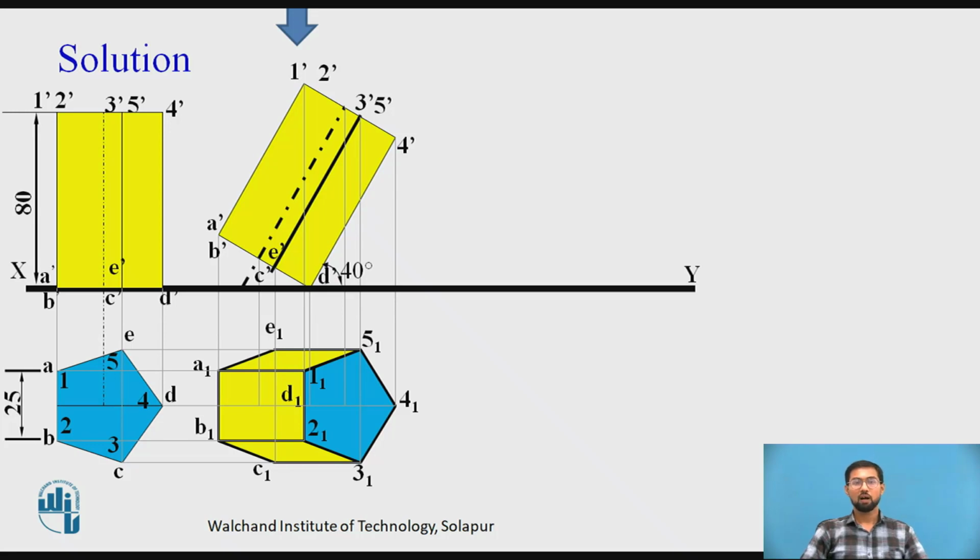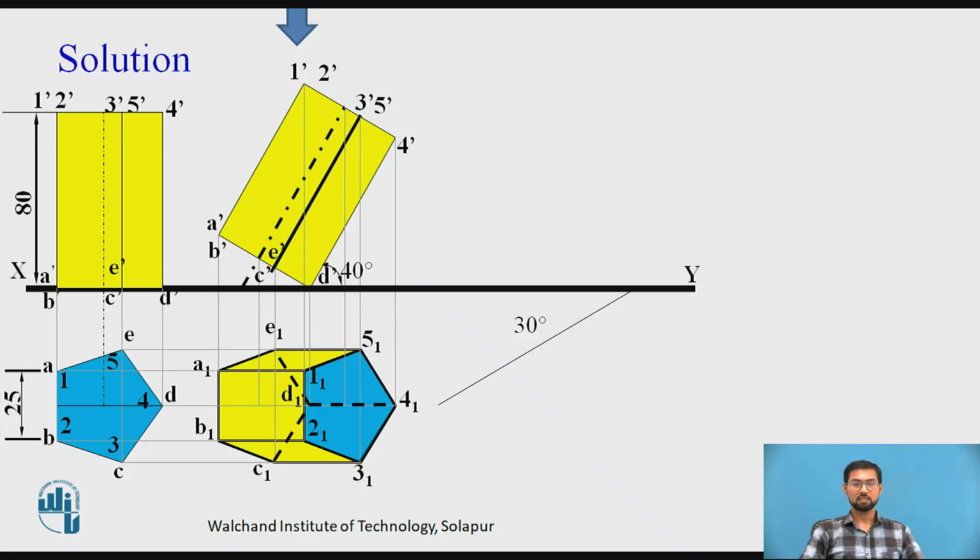Let's move ahead with the hidden lines now. So first we mark the hidden lines. The marked hidden lines are E1 D1, C1 E1, D1 4 1. Okay, so these are not visualized from the top arrow mark and from the top view also. So we will mark them as hidden lines, that is indicated by dash lines.